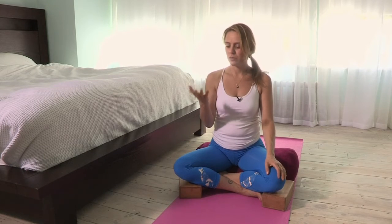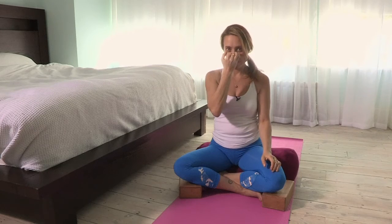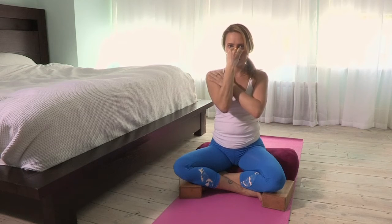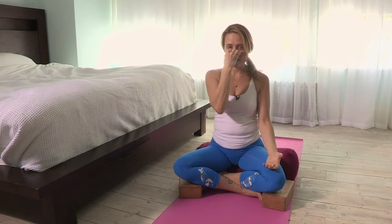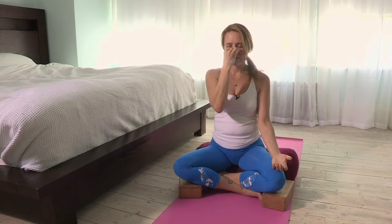We're going to come to the more classic version, which we'll do seated. Middle finger and index finger come down, and you create a little hook with the finger pad and thumb pad. Rest it right where the bone and the fleshy bit of the nose meet. Left palm turns up. Elbow in to the center of the chest to relax the shoulder. In Samavrati, the breath is the same — inhale to exhale — so we'll go for a count of four. As you inhale, close the right nostril and breathe in through the left. Pause, switch, and exhale through the right.